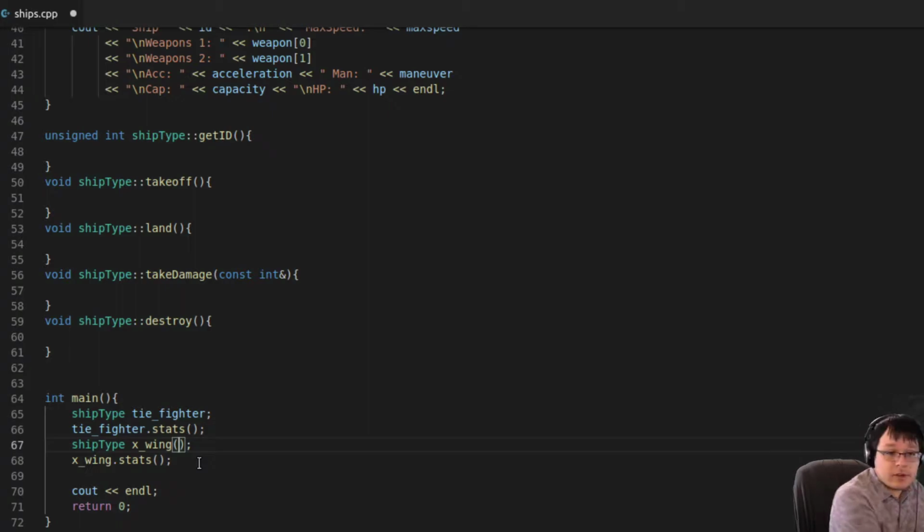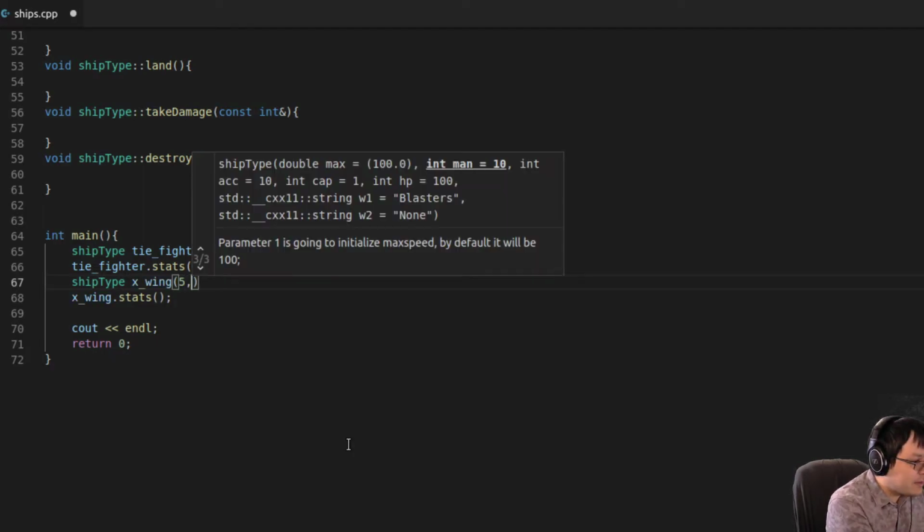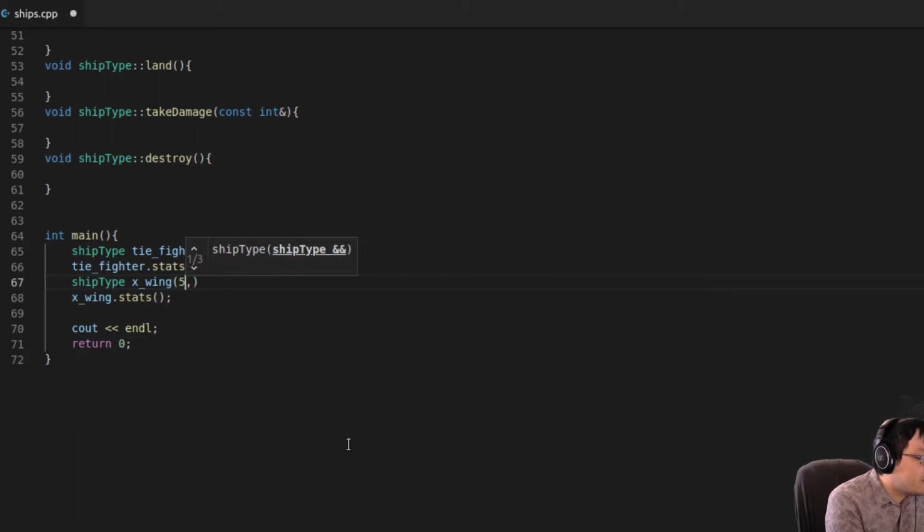Okay, this is where we're actually going to take advantage, because I can't have the constructor at the same time as this on the screen. That's okay. We just need to know the first one. What is the first one? I don't know. Let's put 5. Okay, what is the first one? Now we can see the 5. Okay, that's the max speed. So we're going to say 500, comma.